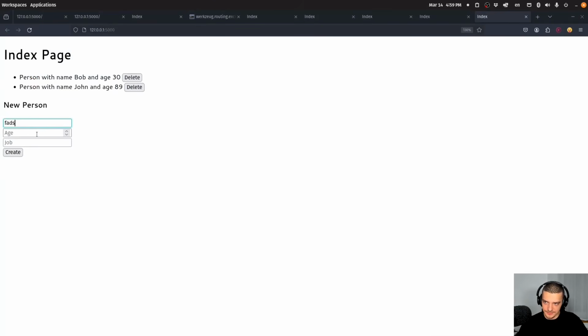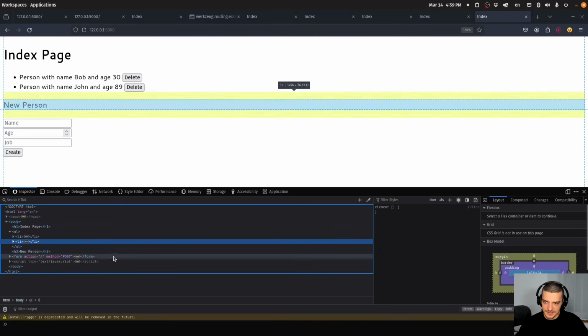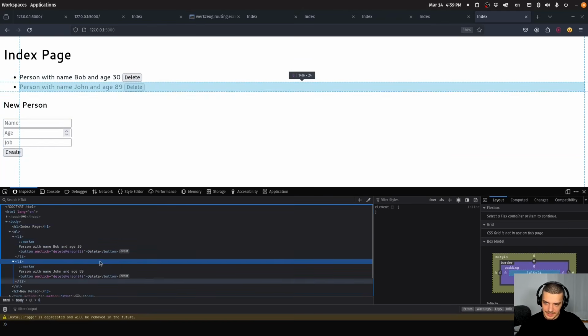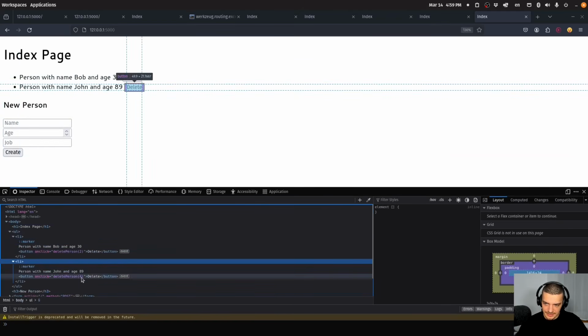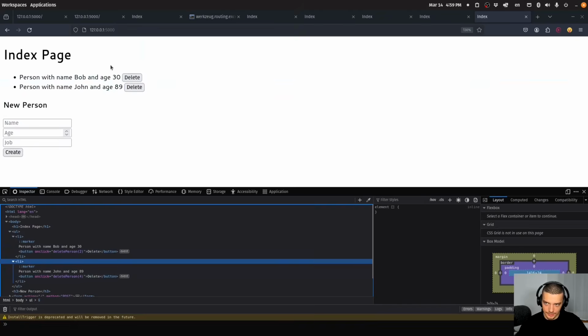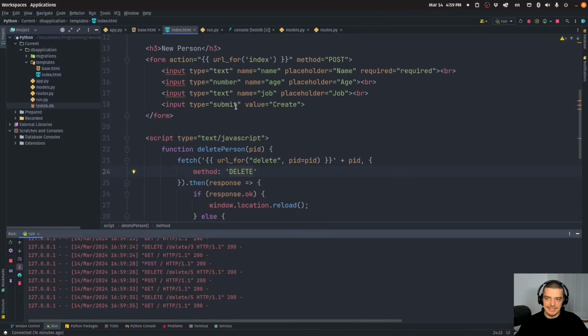It deletes the entries from the database. I can create some entries here. Delete. Actually, it doesn't work when I just post it, so let me just load the page again. Delete. There you go. So the entries are now gone from the database. And you can also right-click, inspect, and see that the delete button actually contains the ID. So deletePerson 4, deletePerson 2, depending on the row. So this is how you delete the objects.